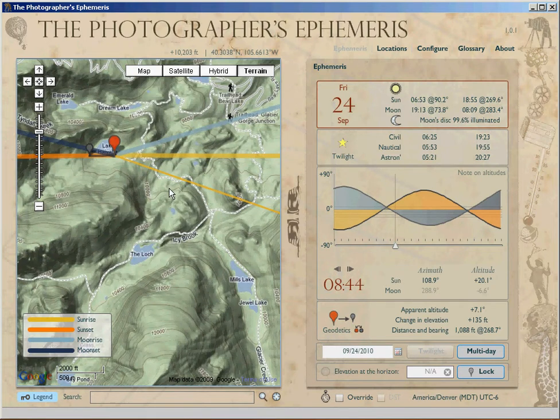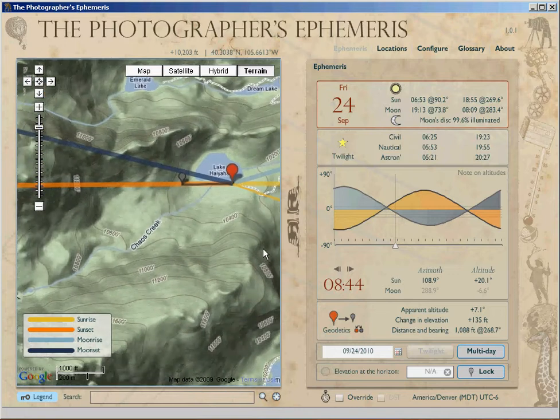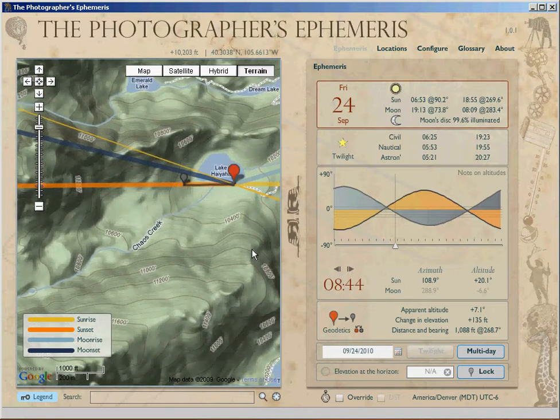Here's something really neat. We look at our line — there's our yellow line. That's where the sun is going to be. If you wanted to look out across the horizon, it's going to be 20 degrees above the horizon. There's the sun coming right across Lake Haiyaha. Hold down the shift key — the back side of Hallett's Peak is going to be lit up really well. Now, is that a perfect shot? Not necessarily, but it might be a good black and white opportunity.